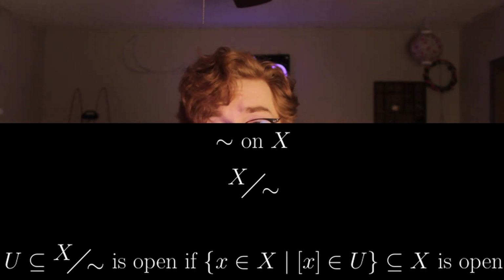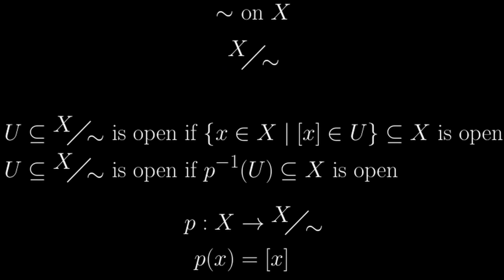You can take the set of equivalence classes, X mod that relation, and give it a topology, where the open sets are those where the set of all the representatives is open in X. Explicitly, U is open in the quotient if the set of X's whose representatives are in U is open in X. In other words, U is open in the quotient if its preimage under the map P, which sends X to its equivalence class, is open in X. Since we're learning to be a little bit more sophisticated, we can say that this is the final topology that you put on the quotient with respect to the map P. Remember from last time that this means that it's the finest topology that makes the map P continuous.